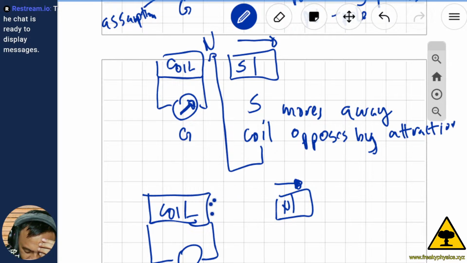So what pole is induced here? It would make a south pole and pull it in. South pole, correct. So this is gonna be a north pole. So okay, with our assumption that north on the right makes the current go this way, which way will the current go here now? Because you reverse the poles on the coil, that would also reverse the current. Okay. So in this case, the galvanometer will point that way. Okay, so that question is done.